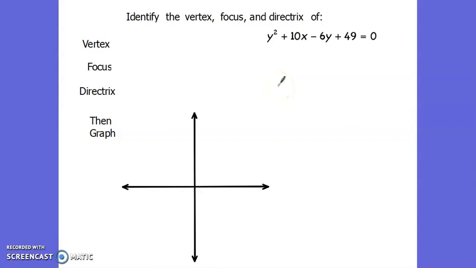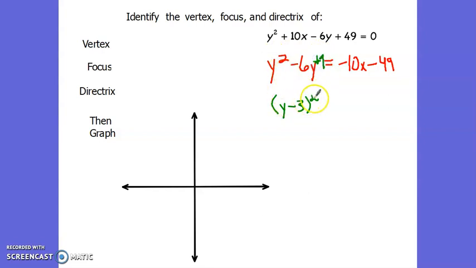So what we would want to do is take our y squared and our y, and let's keep those on the same side of the screen. And then what we're going to do is move our 10x, so -10x, and our 49, so we're going to move that over here as well, and move those to the right. Remember that in order to complete the square, I know it may have been a while, but we take half the middle, because we want to end up with this perfect square, so we're going to say y minus 3. Well, in order for this to factor correctly to that, we technically need to add a 9 to this side.